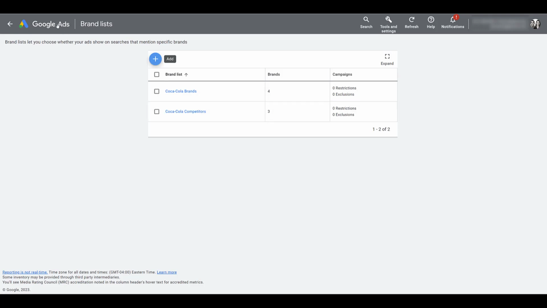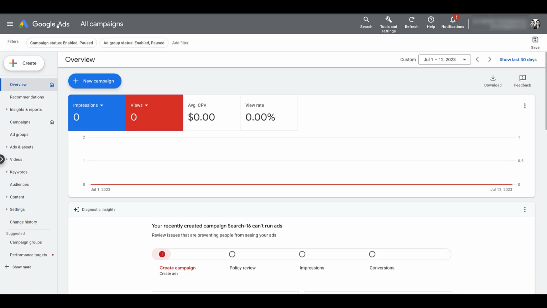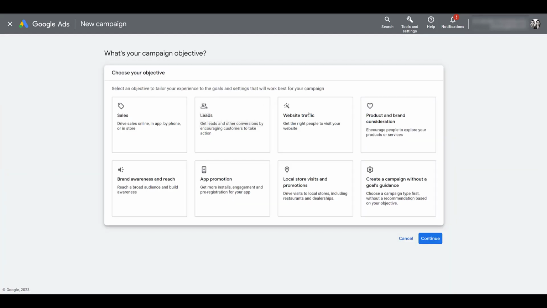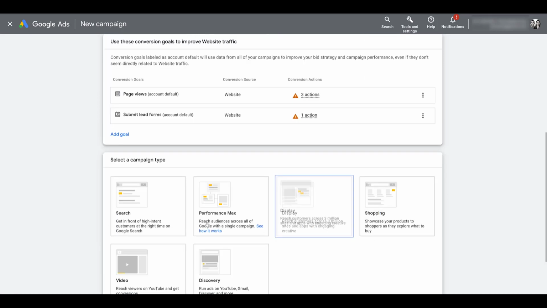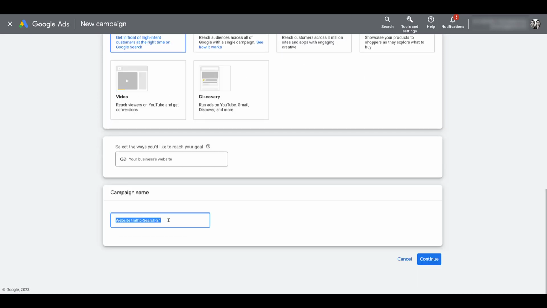so I can show you how to include these in certain campaigns. Okay, and first I'm going to start with a search campaign. To do that, let's create a new campaign. Click on New Campaign, choose your objective, choose whatever goals you want. This is our demo account, so ignore all those warnings. We don't really use this. Gonna click on search, go ahead and name your campaign. I'm gonna name it like this specifically. You're gonna see why. And I'm gonna click continue.